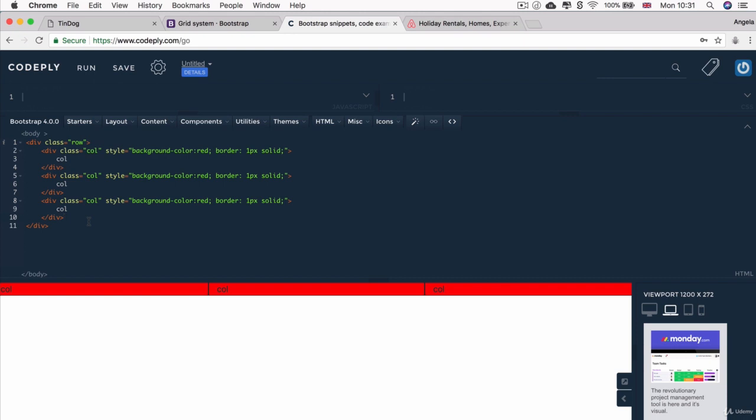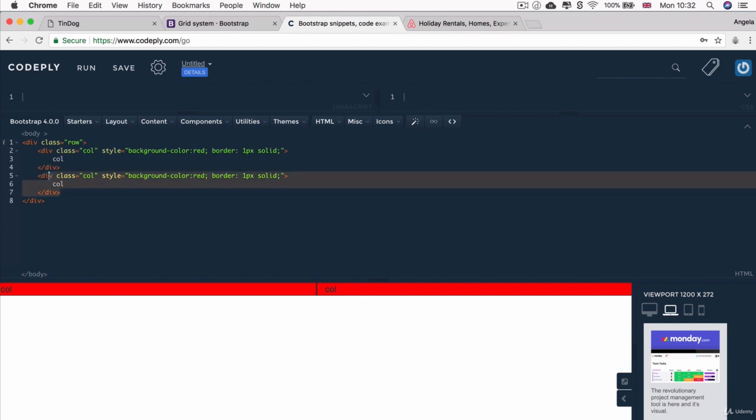screen? So you might think that, okay, the way to do this is to delete that third div so that we have two column divs resting side by side in the same row. Well, you might think that you could probably use some CSS and make this div appear white or not there. Well, there's actually a much, much easier way using Bootstrap.